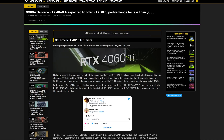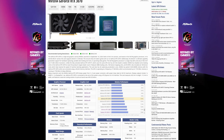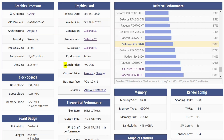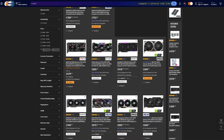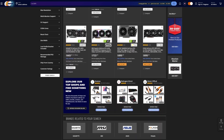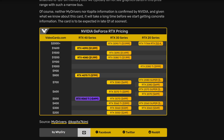Now that probably leads to one obvious question: why not just buy an RTX 3070? There are two main reasons. Number one is the price, because the RTX 4060 Ti is supposedly going to do all of that for under $500. The MSRP at launch of the 3070 was also $500, but not only is it difficult to get one at that price nowadays, but $500 is the maximum price for the 4060 Ti.